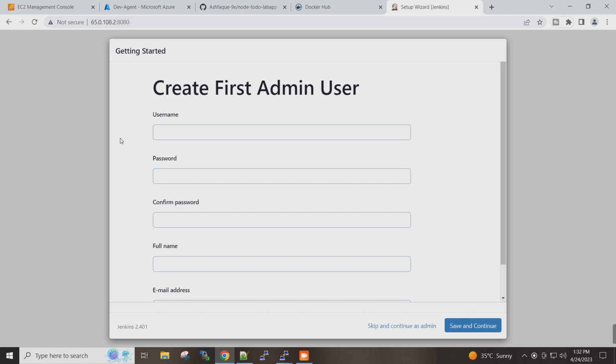I will create the user on Jenkins. I will set the password for the user.